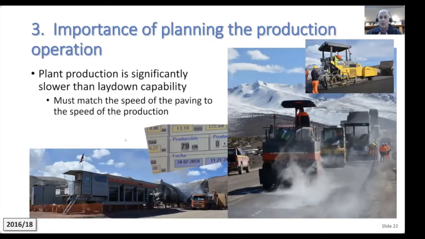So on these types of projects, a typical plant would be producing maybe 100 tons an hour, and the paving crew, they would get their truck of mix there. They could pave maybe 200, 250 tons an hour, something like that. So they'd get this truck paved, and then they would stop, have a cup of tea, and wait for the next truck. In the meantime, all of that material around the paving machine is getting cold.